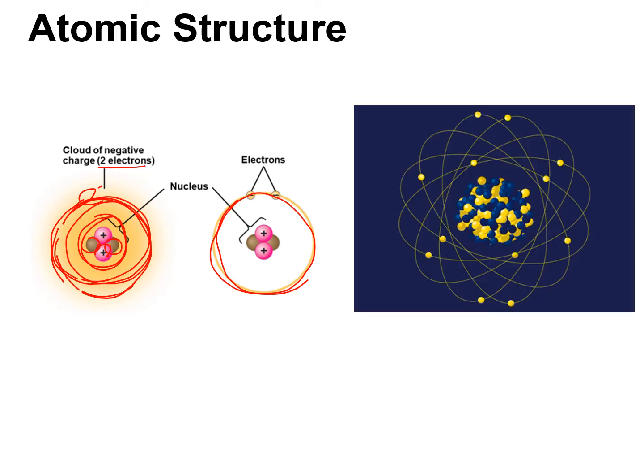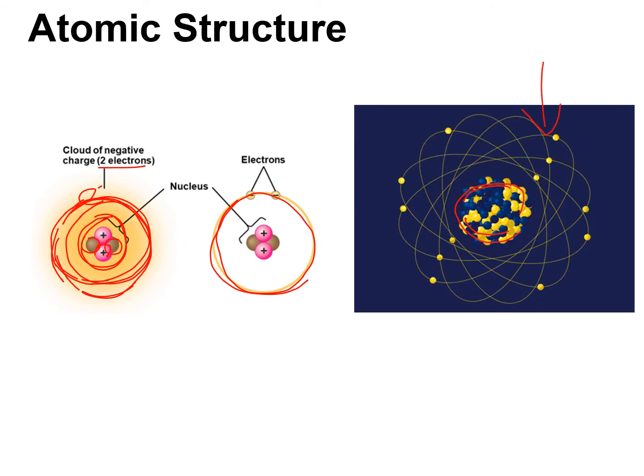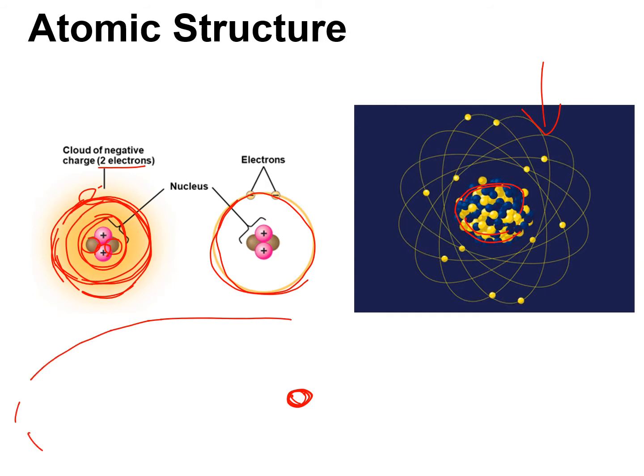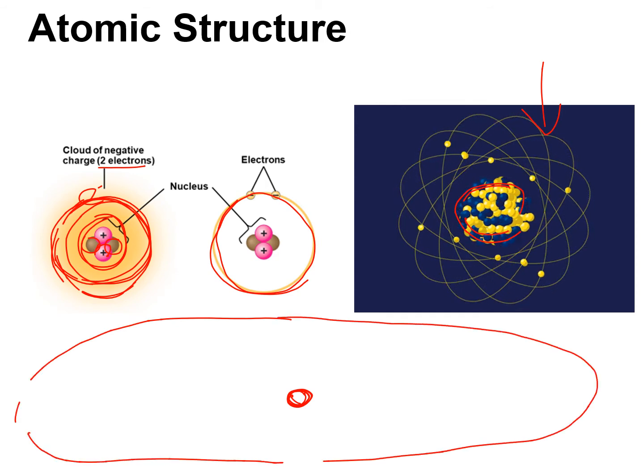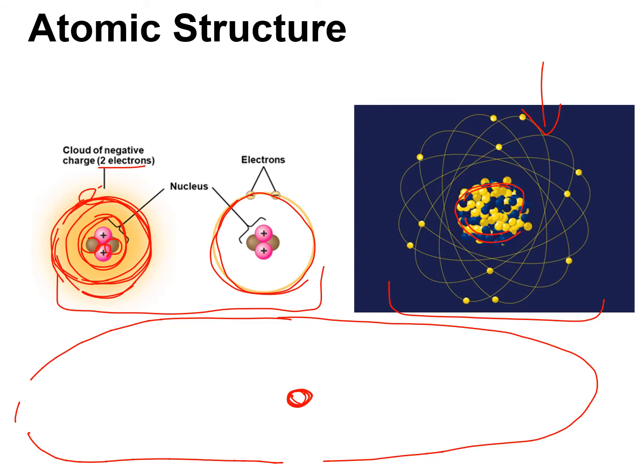So this is an animation of a drawing of an atom. Here is the nucleus with the protons and neutrons, and then you have all these electrons orbiting around the nucleus. Now this is a little misleading because in reality, atoms have a lot of space. I think in your book it talks about a nucleus being about the size of a marble. If you put a marble in a football stadium, the nucleus, even a large one with lots of protons and neutrons, would be about the size of a marble. And then the electrons that are spinning around, that would be the outer part of the football field. So the point of this is there's a lot of empty space between the nucleus and the electrons. They're not as close as they are in this animation or in any of the diagrams that we use. So you'll want to keep that in mind.